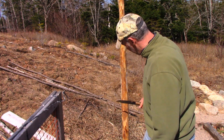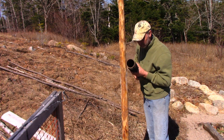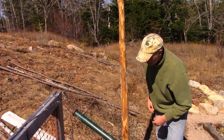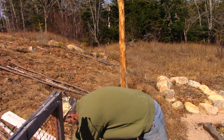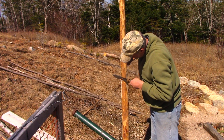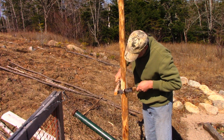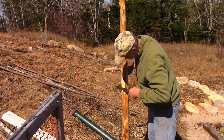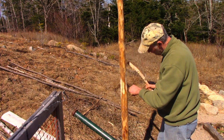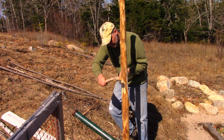One other consideration: sometimes these — these are ones I actually cut from trees in my yard, but you can buy these things at certain kinds of gardening stores — the diameter of the post may be such that it'll jam up and get stuck on the pipe. If the post is too big around, because it's got a taper — the post has a natural taper because it's from a tree — it might get stuck on the post driver like a sleeve in a way that's very difficult to get it off.